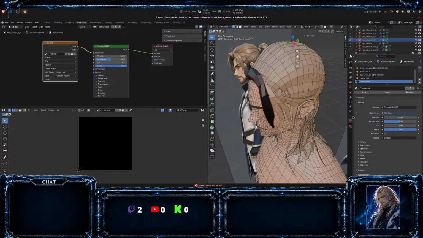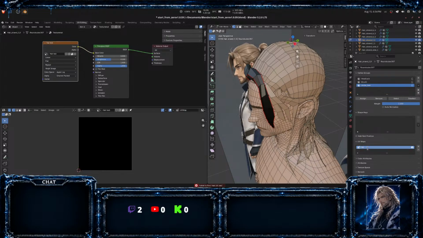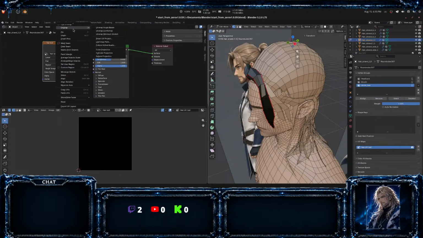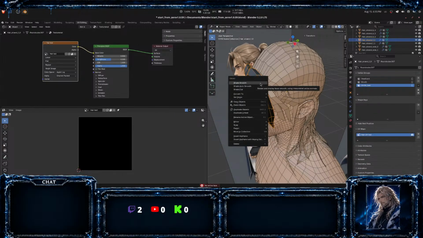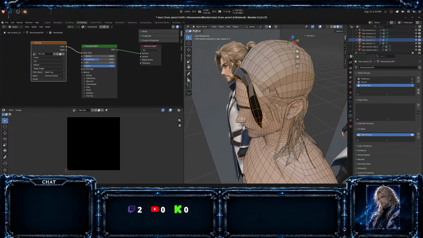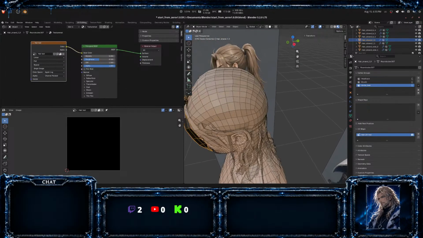UV unwrap. Object modes. Select. The learning experience.